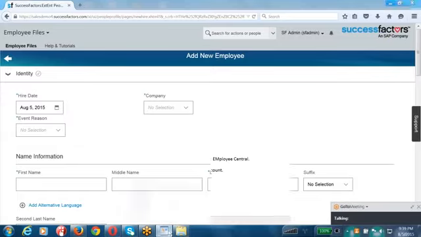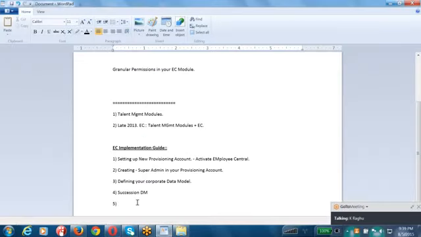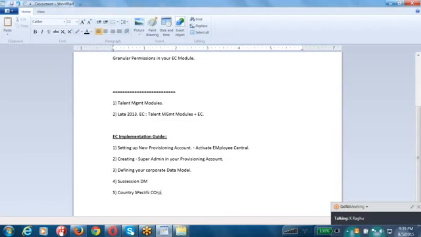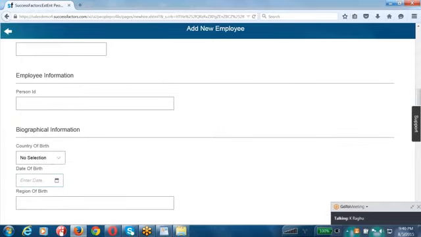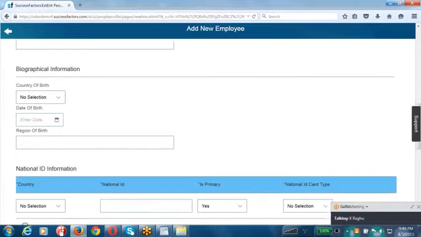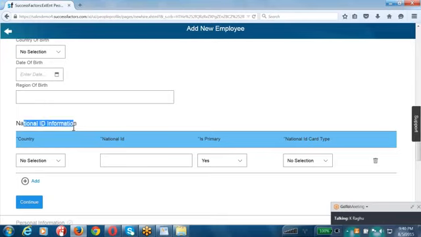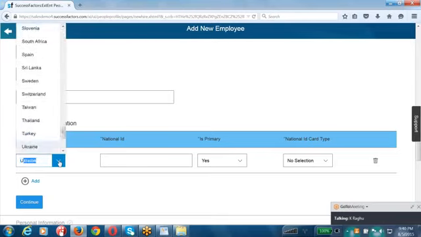Yeah. Okay. So after loading your succession data model, we need to load the country-specific corporate data model, and then the country-specific succession data model. The country-specific part comes into the picture because the screens change dynamically based on the country that you select. Let's say you can see here the national ID information on the screen. Let's say I am going to select United States.